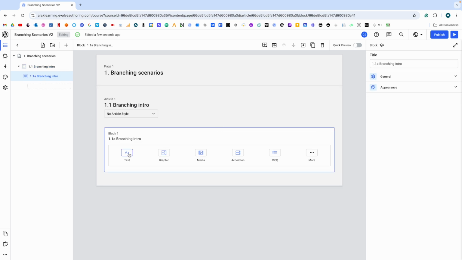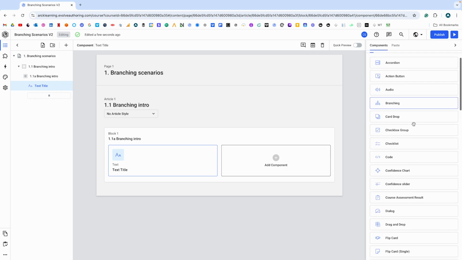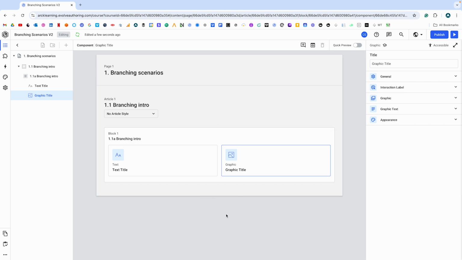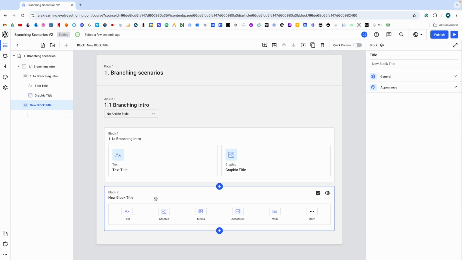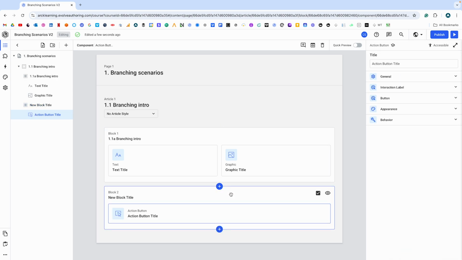So I'm going to add a little intro to my branching scenario that isn't a branching component. Just for visual design, really. I like to add a little bit of an intro because the visual design of the branching scenario itself, I don't think looks as nice, and you'll see what I mean about that in just a second. So there are visual design advantages, and maybe some disadvantages, which I'll talk about later on, but you can design your branching scenario so you don't have to worry about those. So I've got two blocks, and I'm just going to name these. I've just added in some naming conventions here to make it a bit easier to find later on.